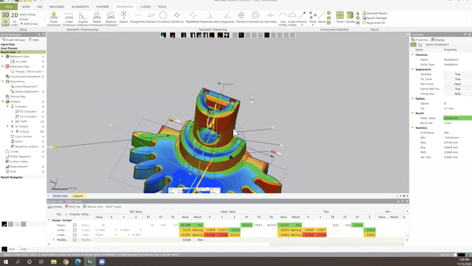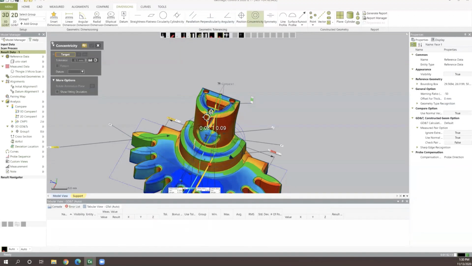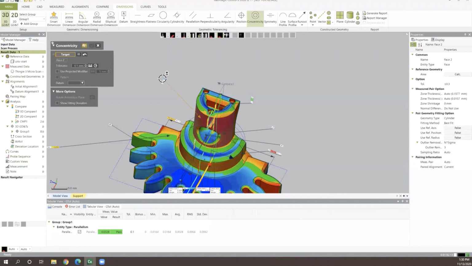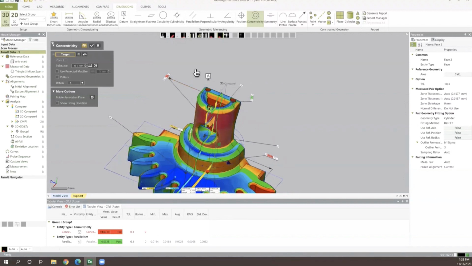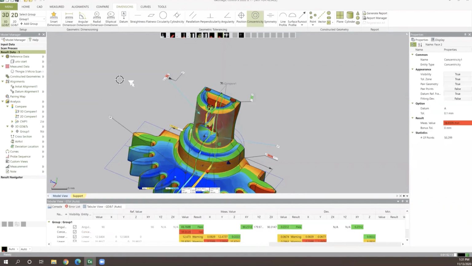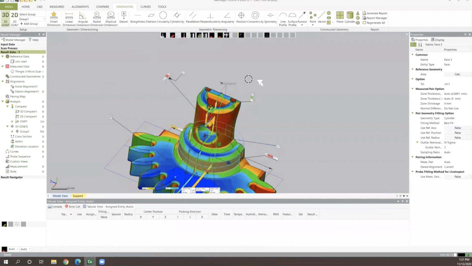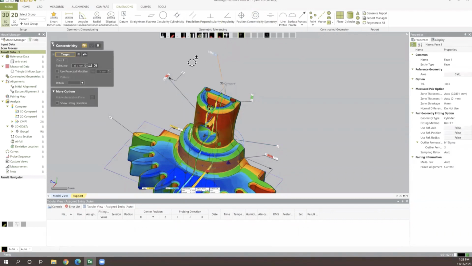Let's maybe do a concentricity value. We can do that simply by selecting a cylinder on the CAD and assigning that to our datum structure. So we'll check concentricity to, say, datum A. Actually, we need to back that up just a little bit. Instead, we're going to pull this one, since that was the datum that we wanted to pull off of.